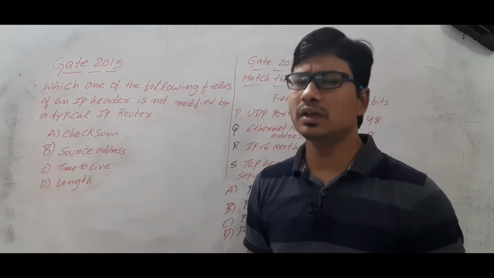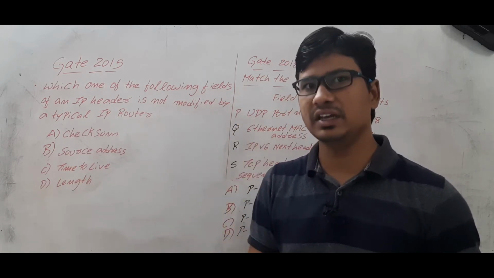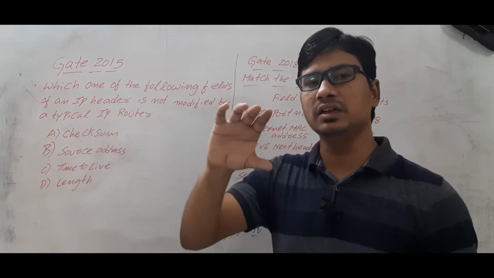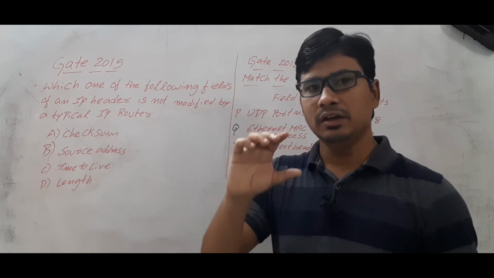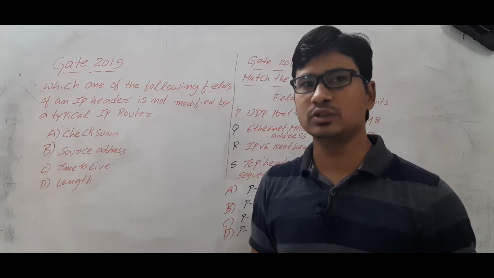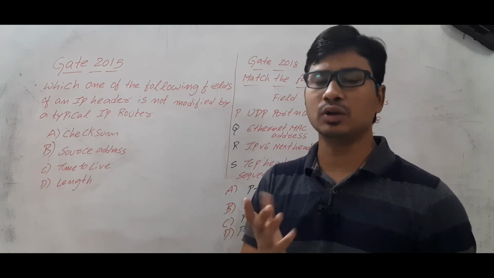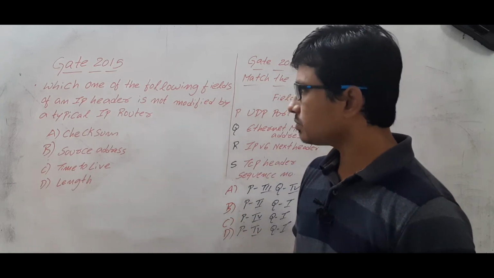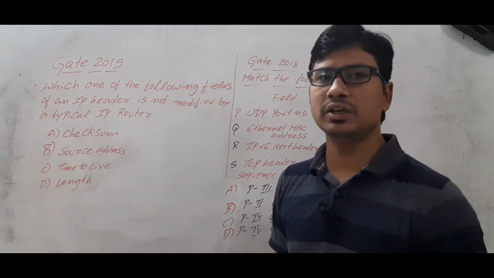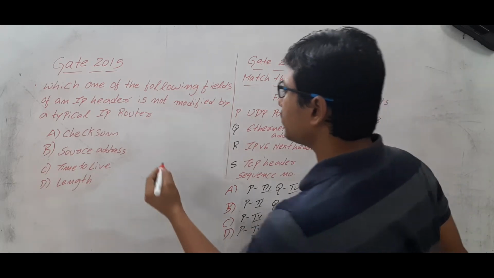What is an IP router? A router is a device which consists of three layers: the physical layer, the data link layer, and also the network layer. In the network layer, IP protocol is a hot and popular protocol. So that's why it is called an IP router or IP based router. Now let me discuss each field, whether it is modified at the router or intermediate node or not. Now come to the first field, time to live.